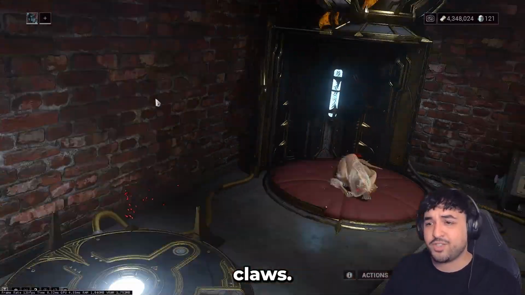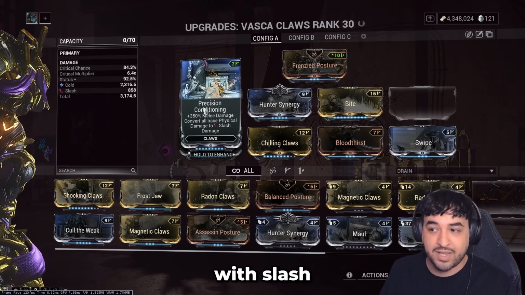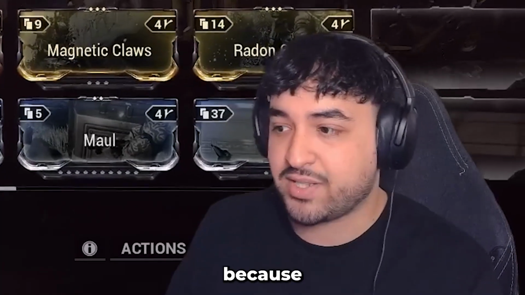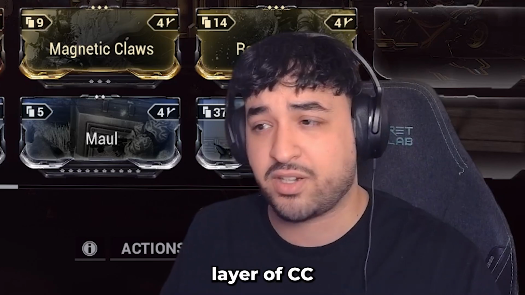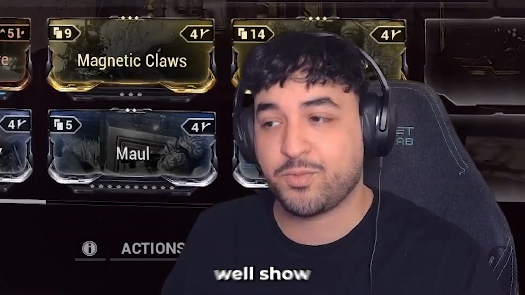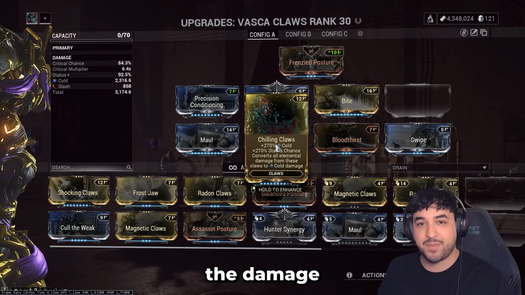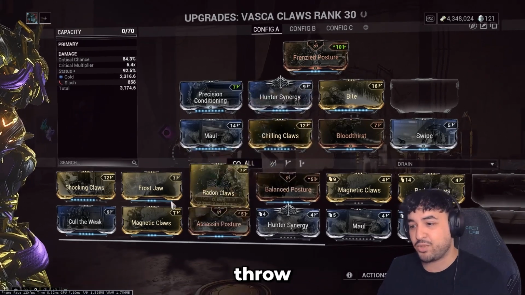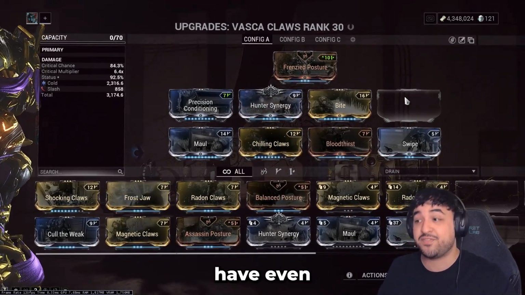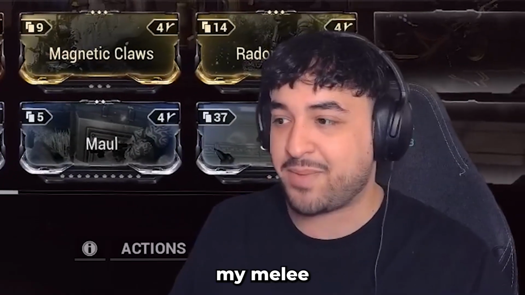And claws, we did this exact same stuff, but we're using a different damage type. You can't go wrong with slash. More slash is always good. I had electric because I love how electric spreads, but I threw cold on just because it adds an extra layer of CC. We'll show the melee build soon, but running Gunzio or Condition Overload in general increases the damage you do, because you have like 9 statuses going off. So running more statuses, I might throw magnetic in this just to have even more statuses and change the slash to puncture. It feels like the damage I'm getting from my melee is insane.